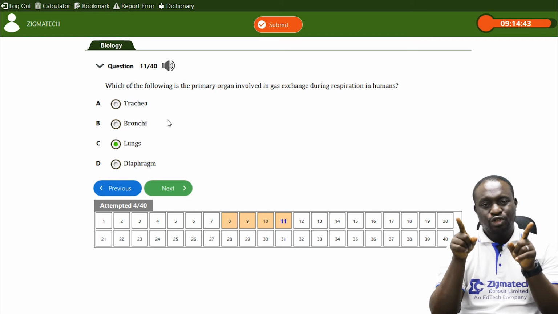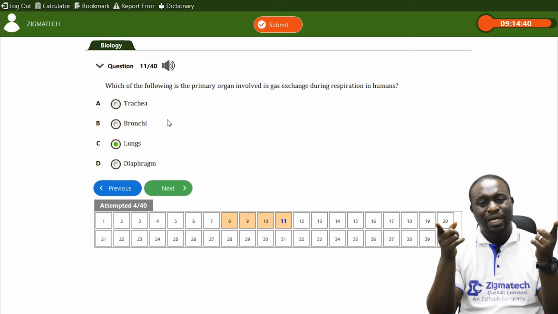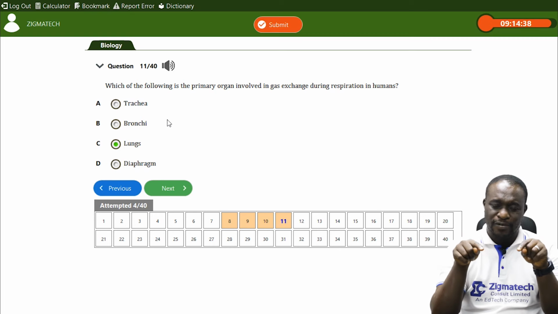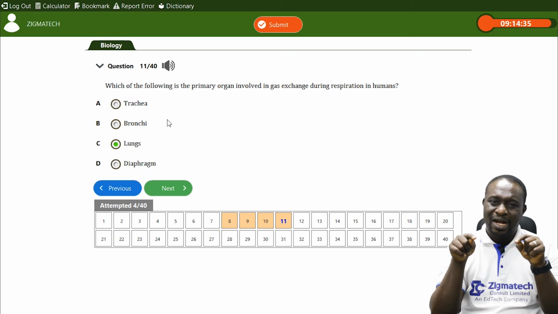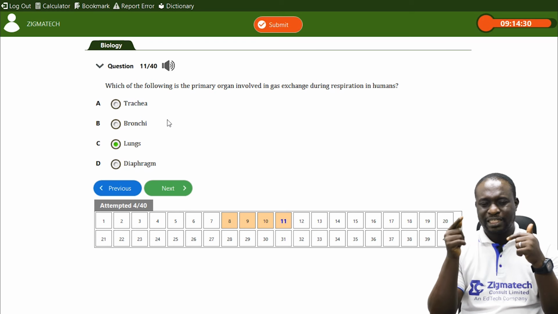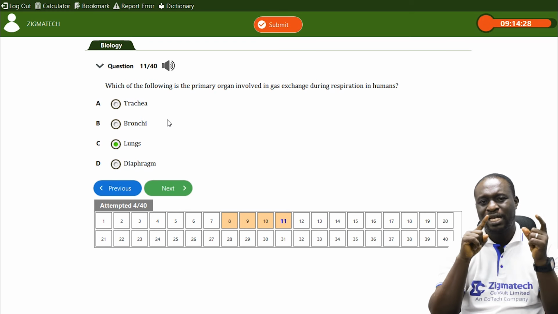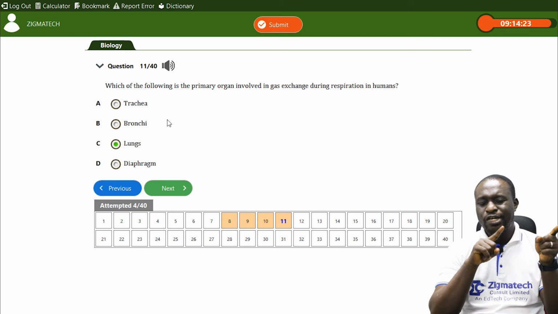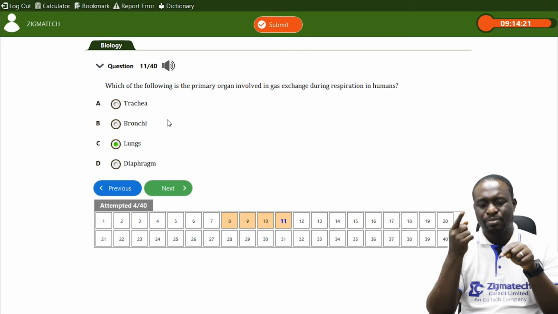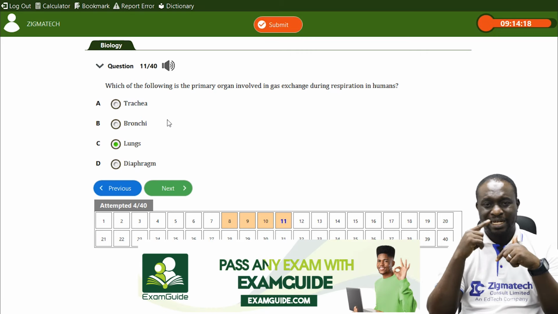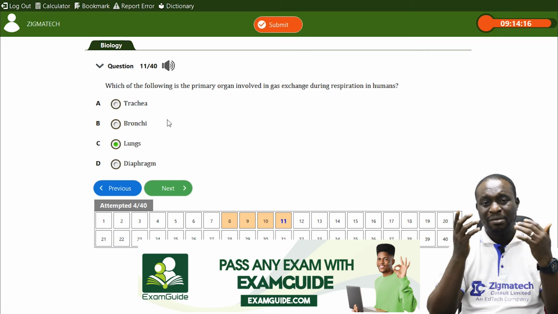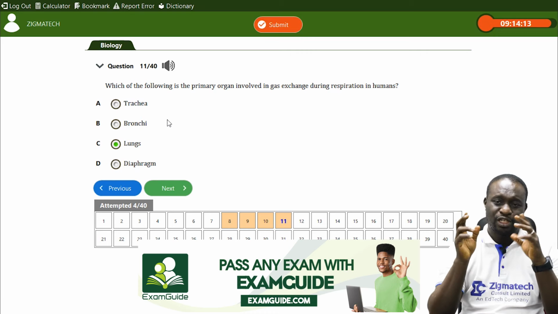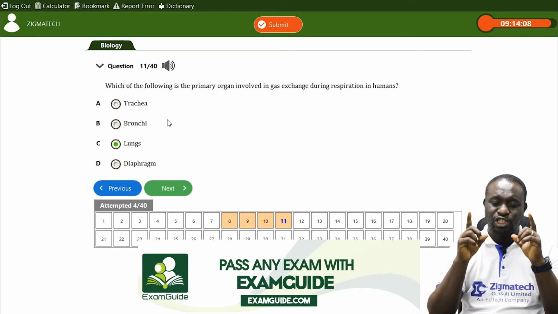And from the bronchioles, it enters into the alveoli, also inside of the lungs. Now, it is in the alveoli that we have gaseous exchange. So there is always gaseous exchange between the lungs and the blood capillaries, because deoxygenated blood goes to the lungs to become oxygenated, and it happens via diffusion. Okay, that's where the gaseous exchange actually takes place. So it is at the lungs that gaseous exchange occurs.